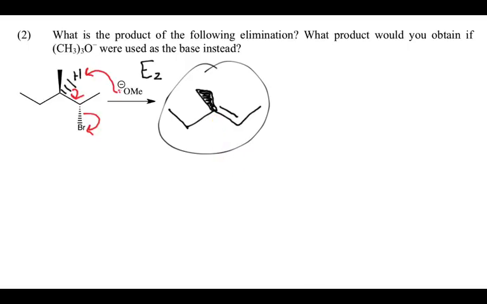It can't come out of the plane because otherwise, the way it's drawn, it would basically be tetrahedral. It needs to be trigonal planar. It needs to be all in the plane. So one possibility for the product would be to do this and take this off and say, all right, we go straight up, right?